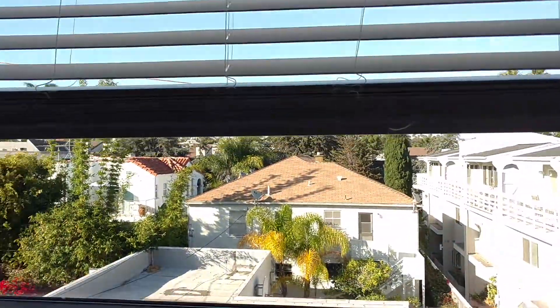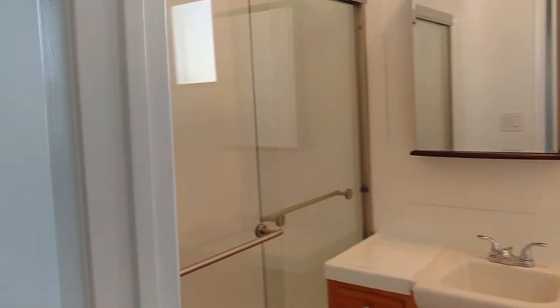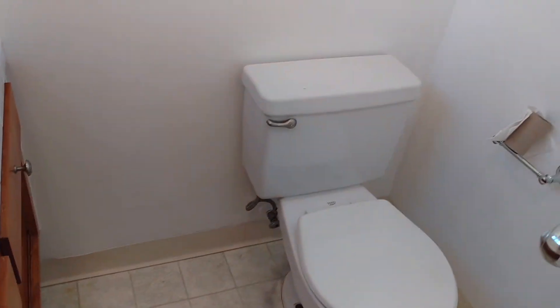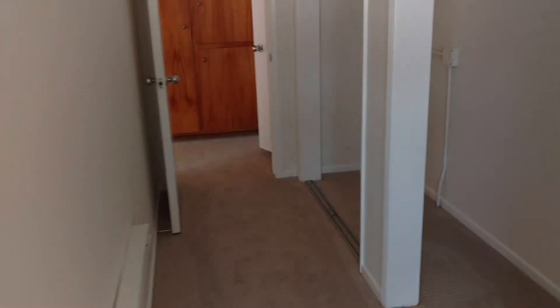There's laundry, his and hers closets in the master, and the master bedroom also has the high ceilings and new carpet. No one looking in on you, and the master bathroom has a big shower, sink, toilet, and a little bit of view. The important part is quality living space with lots of closet space and plenty of cupboards to put things away.